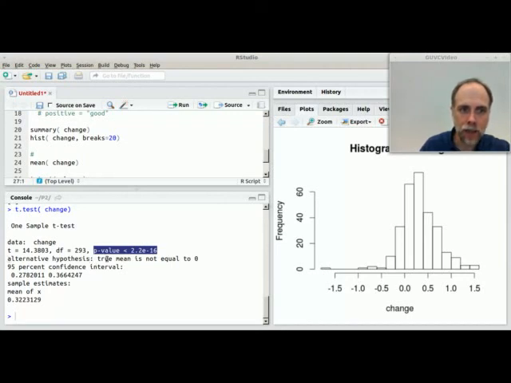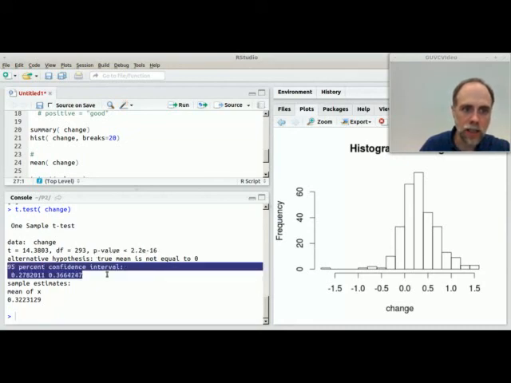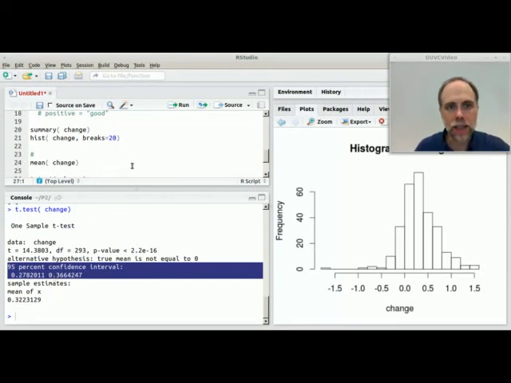Hence, there is evidence that we actually have a decrease in the mercury levels. Note here that I also get a confidence interval of the mean, roughly 0.27 and 0.26, and the mean of the sample is of course in the center of these two bounds. So that is for the samples between 78 and 83.